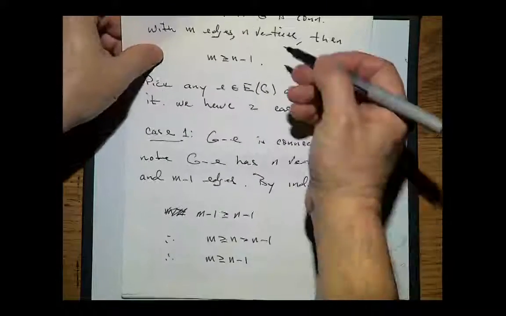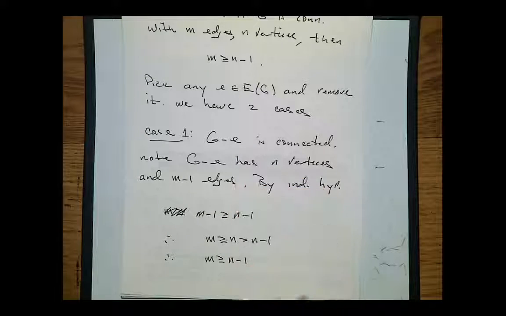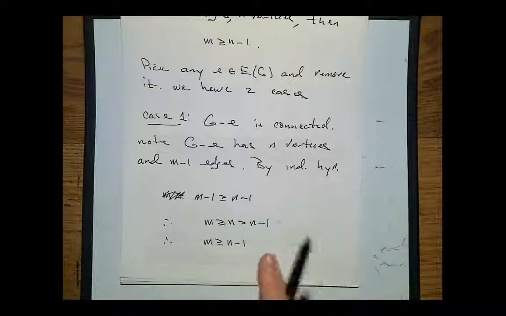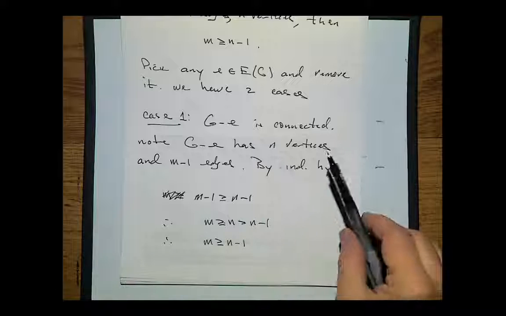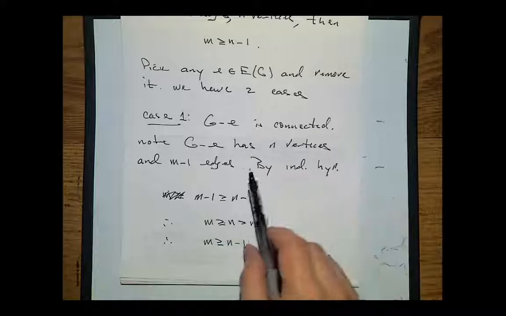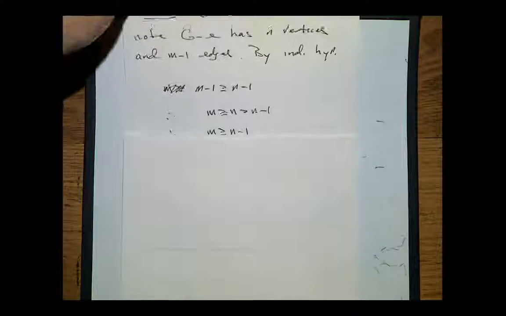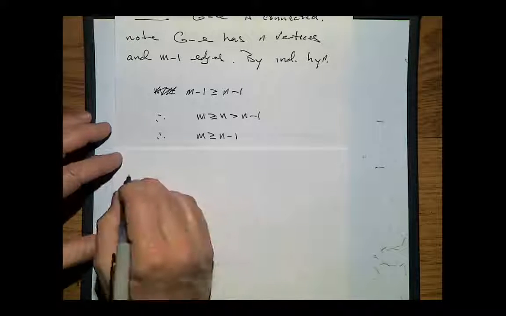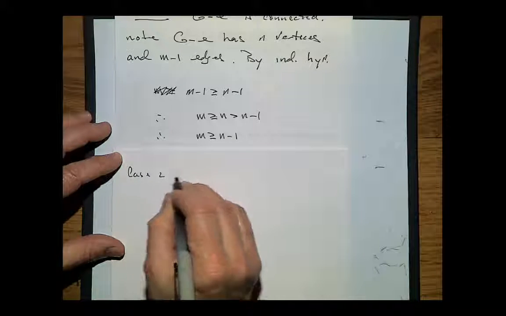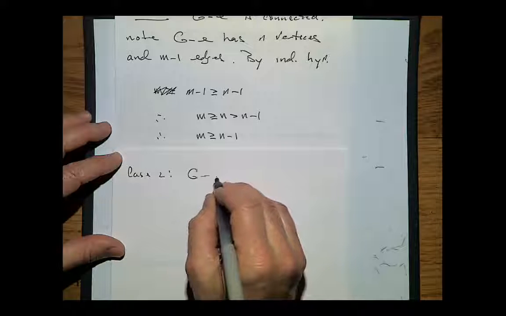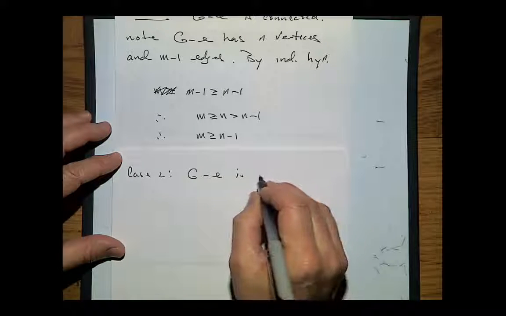So I got the result I want in the special case when G minus E is connected. And as far as induction goes, this could have been weak induction, couldn't it? Because I'm relying on the domino immediately preceding the mth domino, the one indexed m minus 1. Now we have case 2. In that case, G minus E is disconnected.